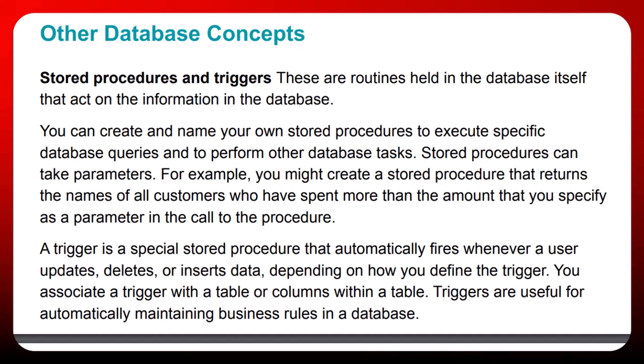A stored procedure can take parameters. For example, you might create a stored procedure that returns the names of all customers who have spent more than the amount that you specify as a parameter in the call of the procedure. Let me say what that is like. If you remember when we did Python, we learned functions, right? Functions and procedures are the same. So once you know the queries, you might create your function or procedure that performs a specific task.